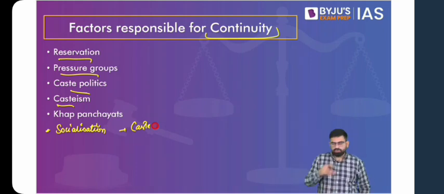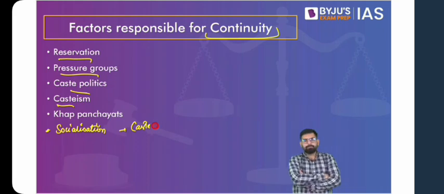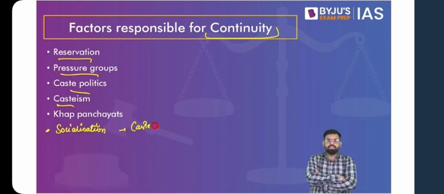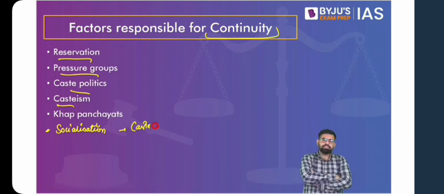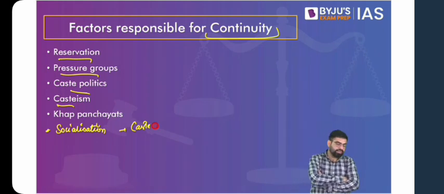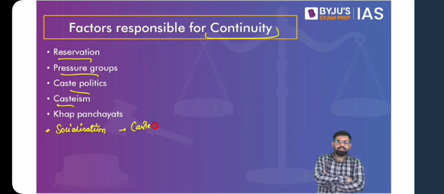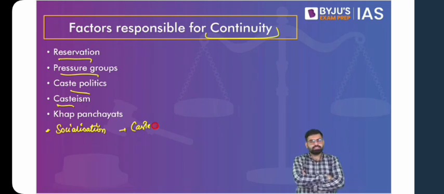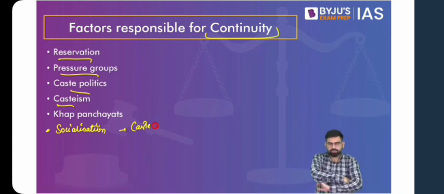And the simple example is that you'll find another reason for prevalence of caste system in rural areas is that they have a very strong sense of identity with respect to their caste. Because why? Because that is a socialization that happens on all levels of the society. So your parents, your family, the other social groups that you interact with, everyone reinforces that caste identity. And similarly, in urban areas, because of nuclear families, because of social isolation, you do not get that sense of caste identity as such. It is not always the case, but yes, more often than not. So I hope you get that idea.